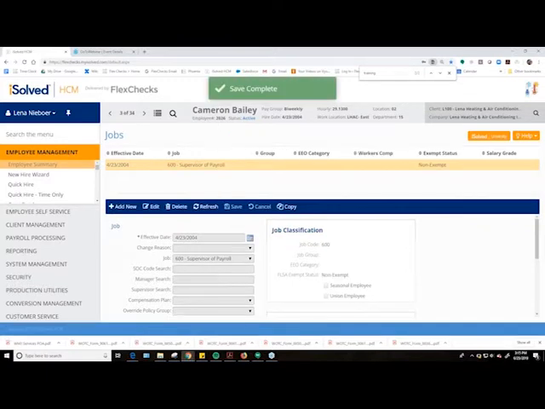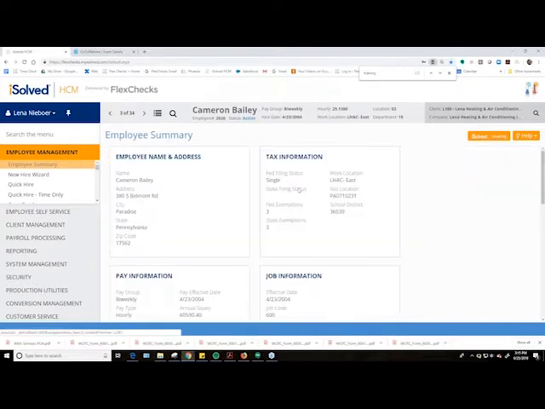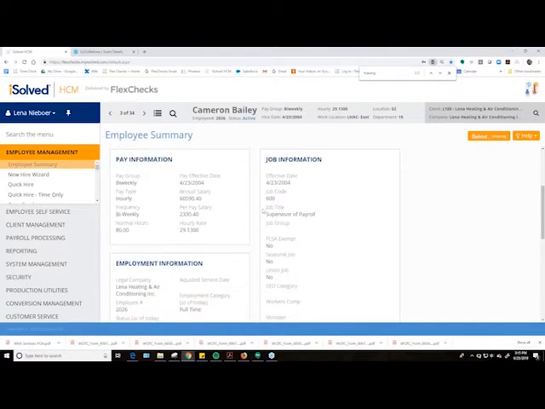So now that we've assigned Cameron as a supervisor of payroll, it shows up as Cameron's job here under the job screen, but also if we go back to the employee summary, it's going to show up here under their job title.